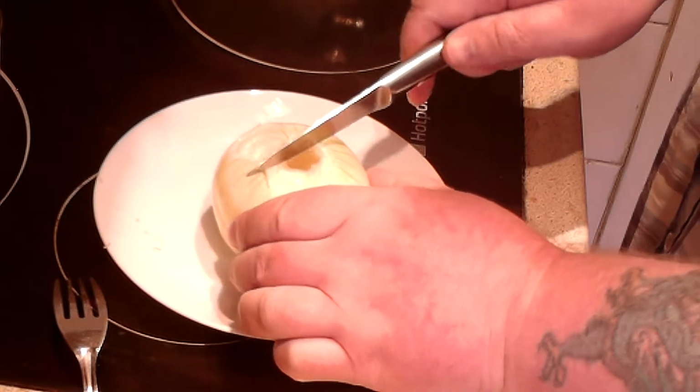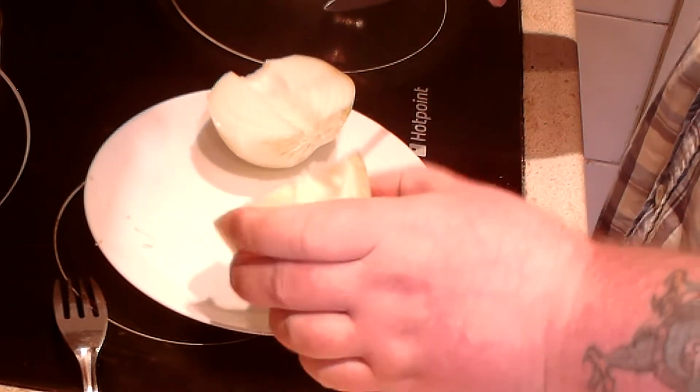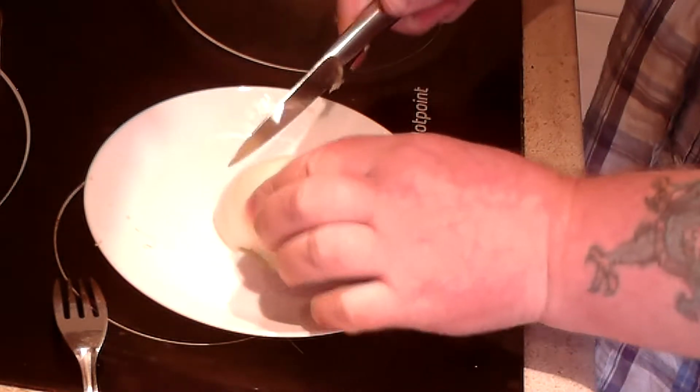Okay, I'm going to take one whole onion. I'll just think about whether I should put... Actually, I'm going to put half an onion. I'll save the other half for the other dish that I'm going to make. Okay, so I've got half an onion.